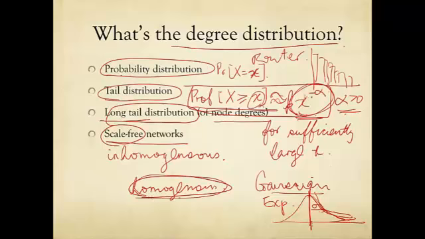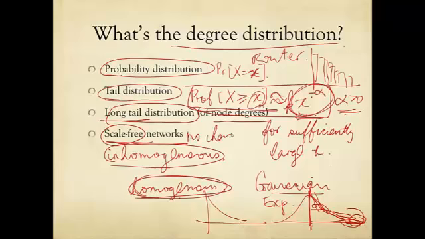Whereas for a long tail distribution, the tail drops much more slowly. For Gaussian, this will be basically 0, but for long tail, this is still significantly above 0. In this sense, it's called inhomogeneous because there can be some nodes with a very high degree compared to the mean. It's also called scale-free because if you zoom in to the tail, you see that it also behaves like a heavy tail. So there's no characteristic scale of the node degrees.